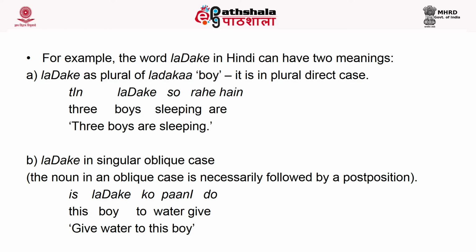This has been analyzed by Akshar Bharati 2004. I'm giving an example from their morph analyzer. Ladke, the first one, when it is the plural of ladka. So it gives you the root, ladka, lexical category noun, type common, gender masculine, number plural, person third, case direct. So all the information is included here. In the second one, ladke is in the oblique case. That means it is not the plural of ladka, it is singular in the oblique case. So it is more or less like the first one, but notice that the number is singular and the case is oblique. So with this information we can now distinguish the two meanings of the word ladke in Hindi.